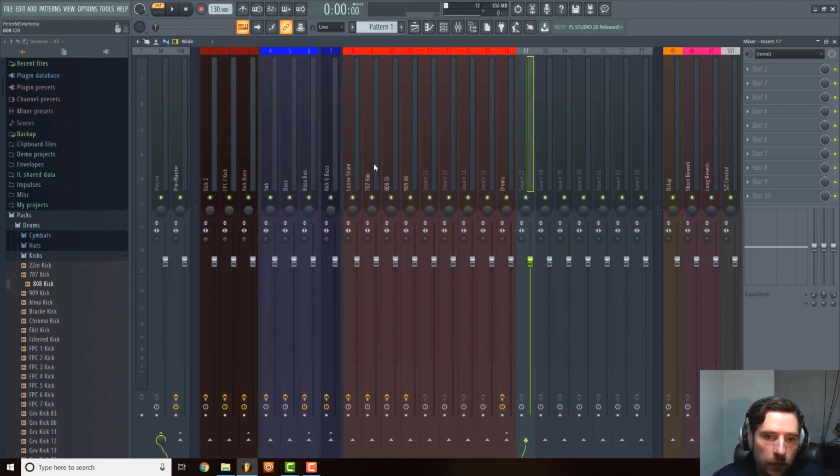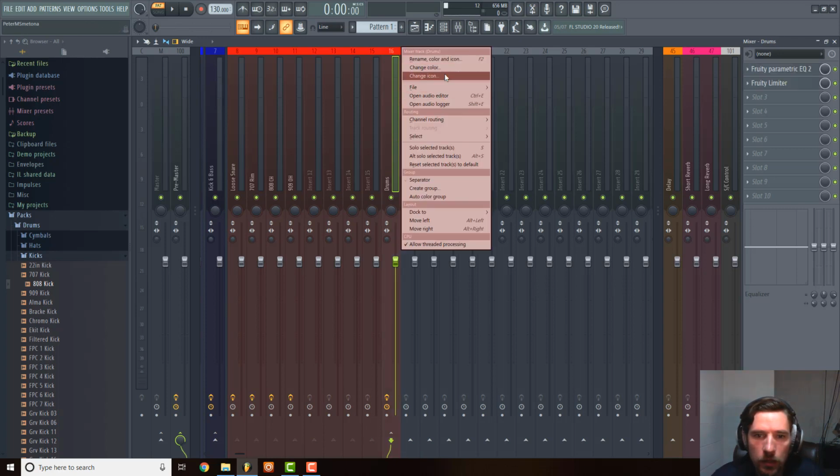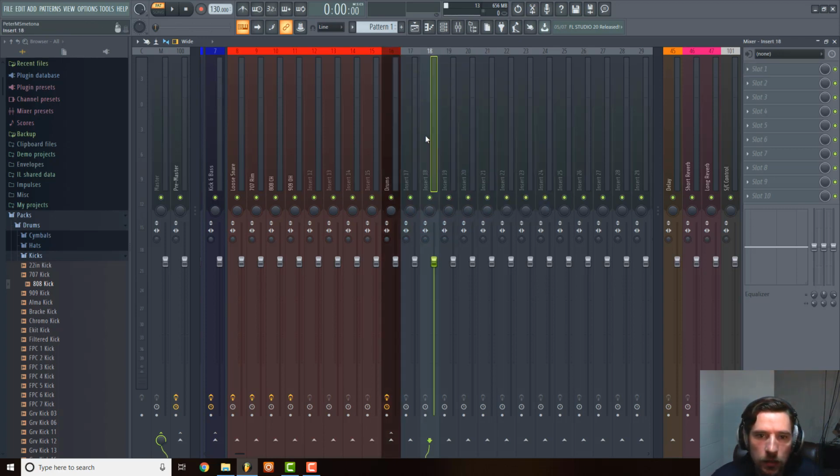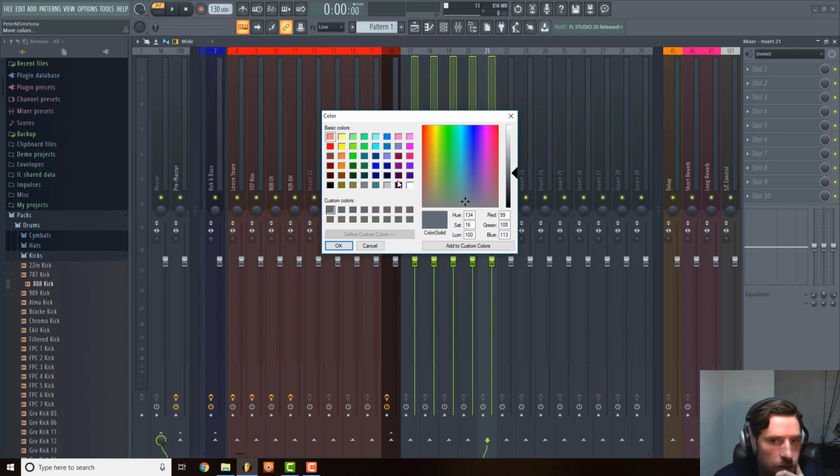The next element after I've got my drums is I almost always have, so this would be like a shaker, another rim, another hat, whatever. And then after that, almost always have, let's call it effects. So this would be like cymbals, white noise, all that kind of stuff. So we'll make this a darker color just to make it stand out as the bus. And then here we'll have about 5, maybe even, yeah, 5 should be fine. 1, 2, 3, 4, 5. Make these another color for effects.